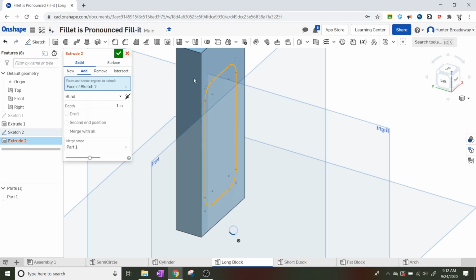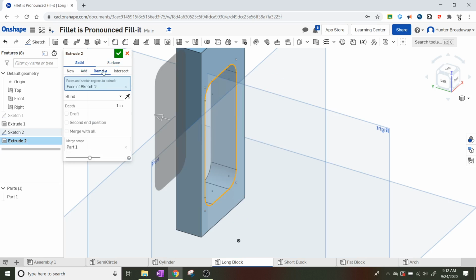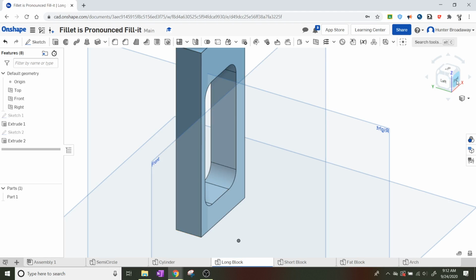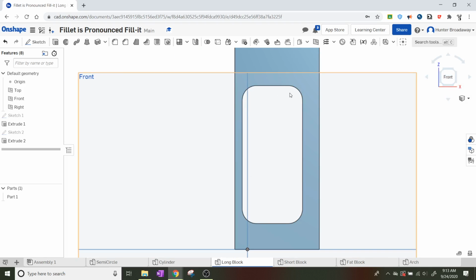Or even better, sometimes you're going to make slots inside. So if you hit the remove button, it'll remove that specific piece inside the long block, and you now have what's called a slot. So this thing that is rounded off at the edges, that's a slot, okay? Normally, slots don't have flat edges here and here. Normally it's just rounded off all the way across. But that's okay. This particular hole punched in this piece, I'm going to call that a slot.